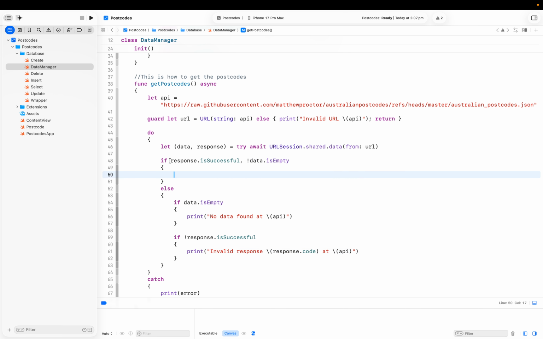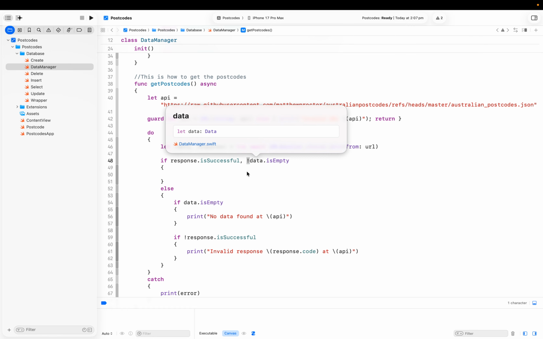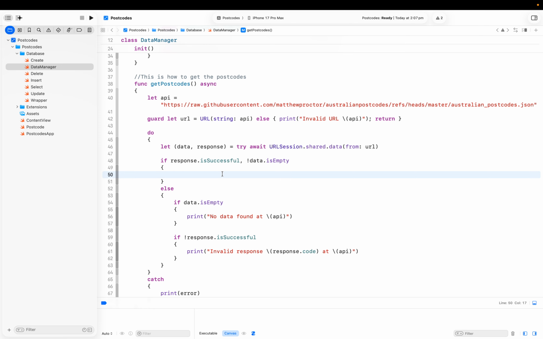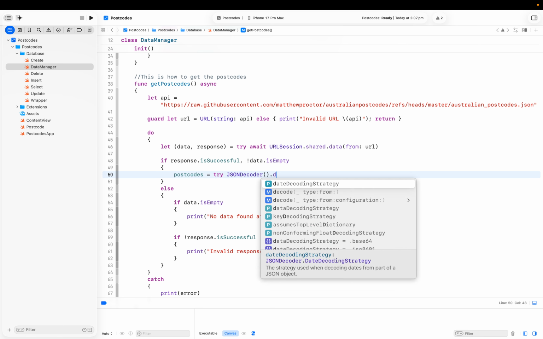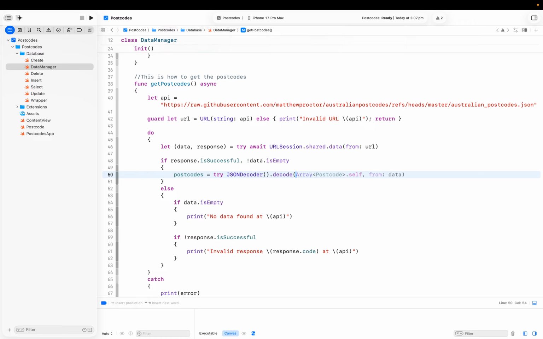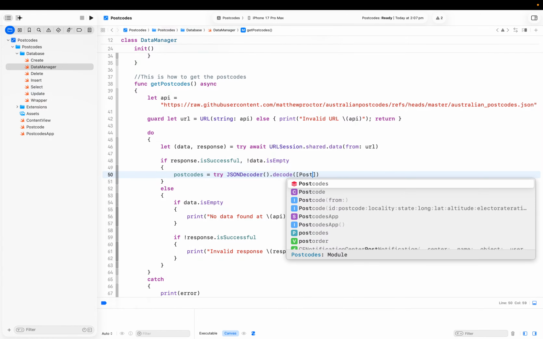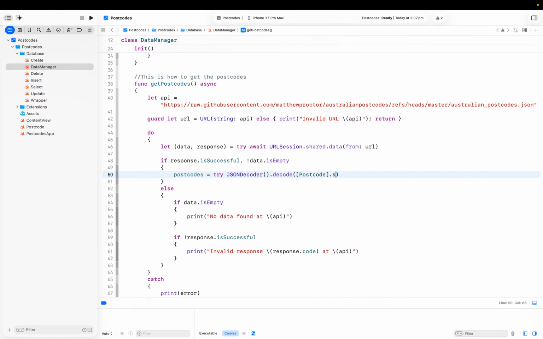So I did get a good response. The data is not empty. I have data. Well, let's go to my postcodes array and try and use the JSON decoder to decode an array of postcode from the data I downloaded. So it's going to use the same do.